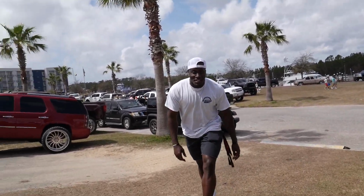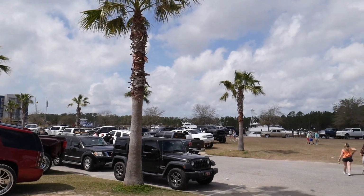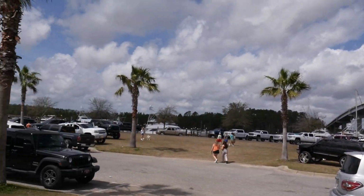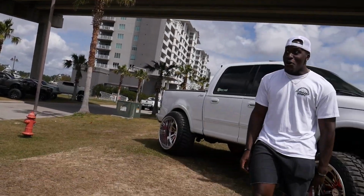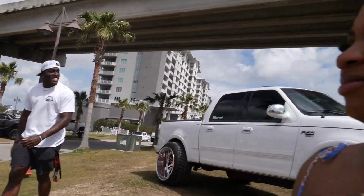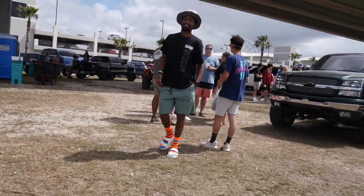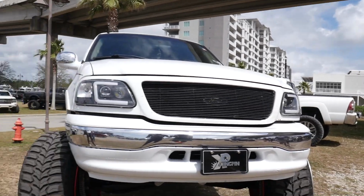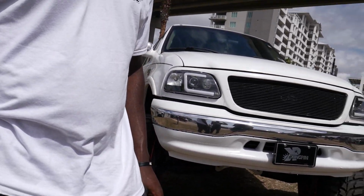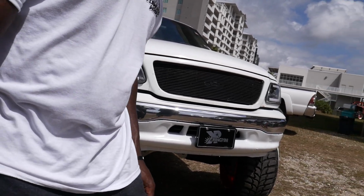Whoa, what up? I thought y'all had love when I seen on Jamar snap. Look at the back of the truck. Check him out! What up, brother? What did it? The heater core went out, so we just bypassed it until we get to BR to fix that. So it's straight until I get to the crib.